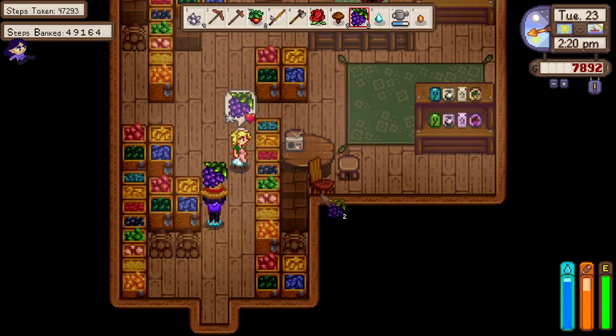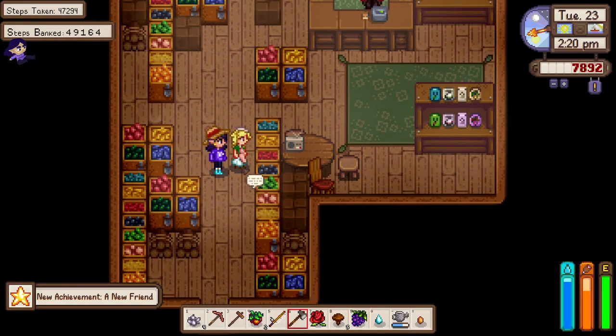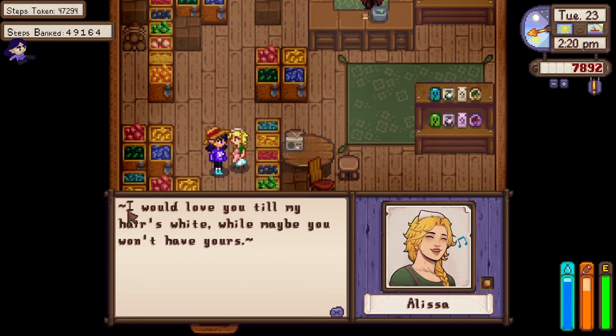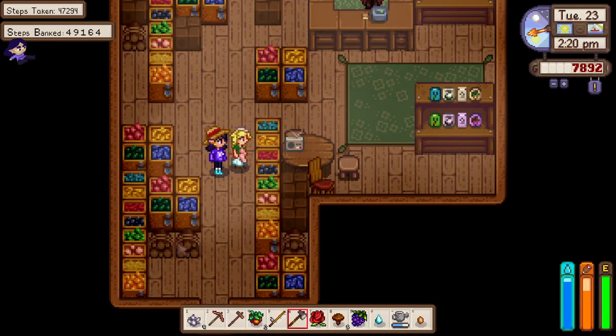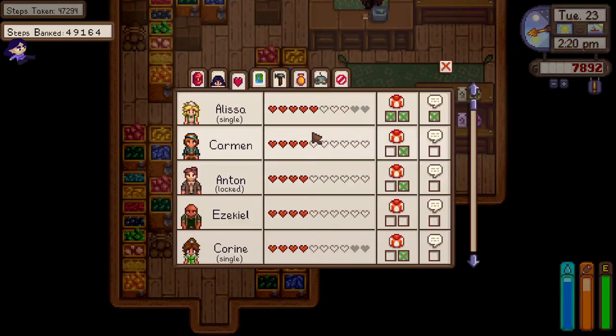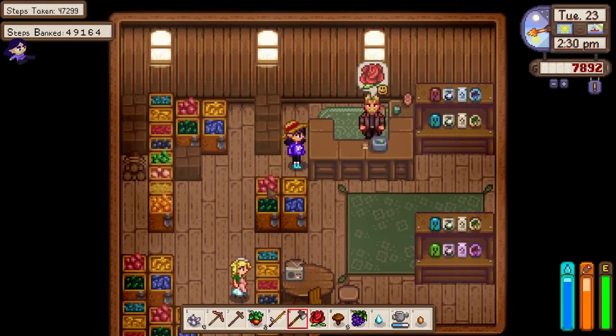Right, hello. You like grapes, do you? Oh, you love grapes. Thank you so much, Doodle. Did I just get you to 5 hearts? Alyssa is singing to herself. Okay, I'm not gonna sing that. Not whilst I'm still a bit ill. Yes, Alyssa is our first 5-hearter, so we will probably get a cutscene for you later.